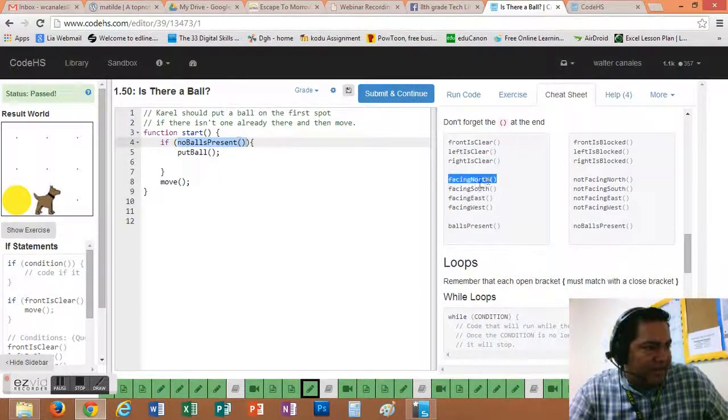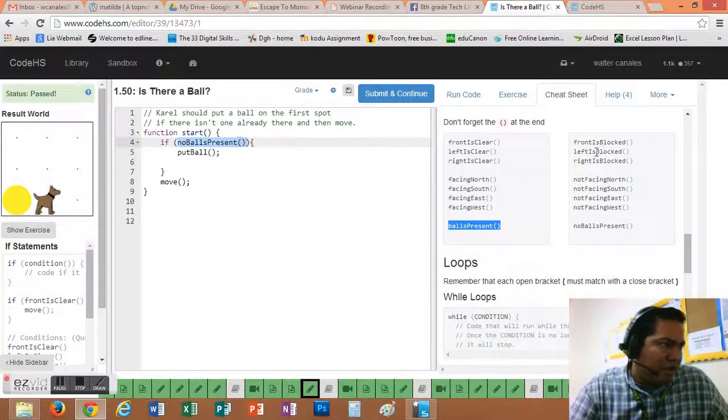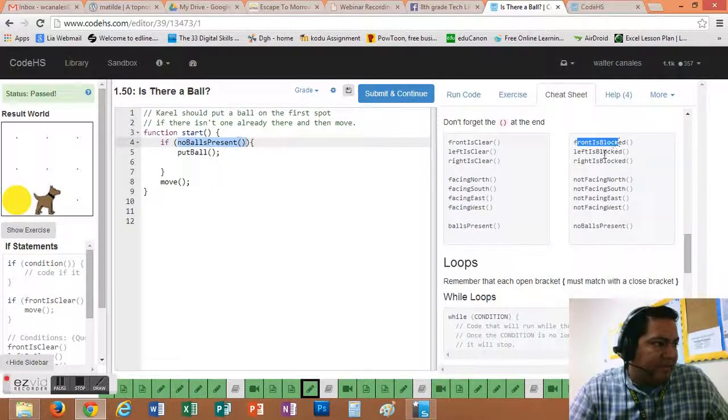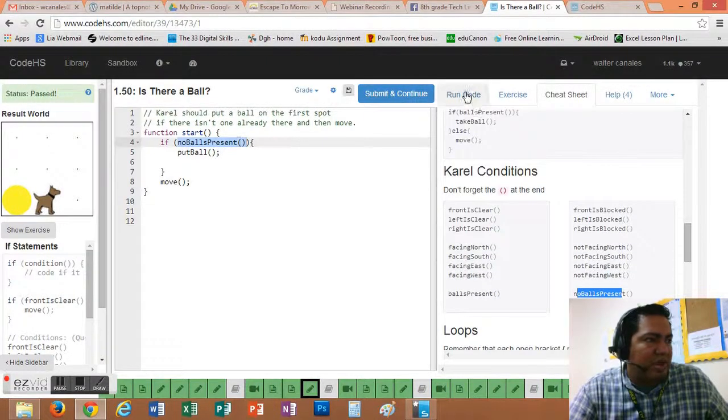If she's facing north, south, east, west, if there's a ball present. This is on this column. On the other column, instead of being clear, or facing, or ball present, there's the negative. If the front is blocked, if the left is blocked, if she's not facing north, if there's no ball present. These are all the conditions that you guys can use.